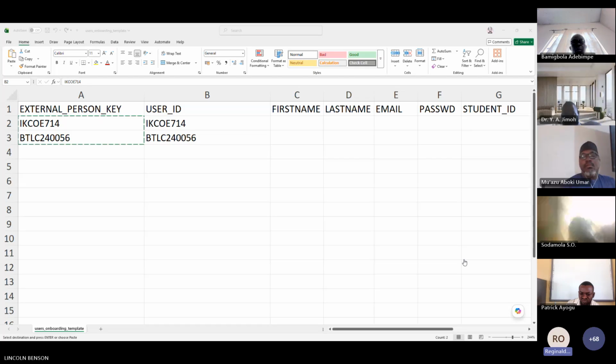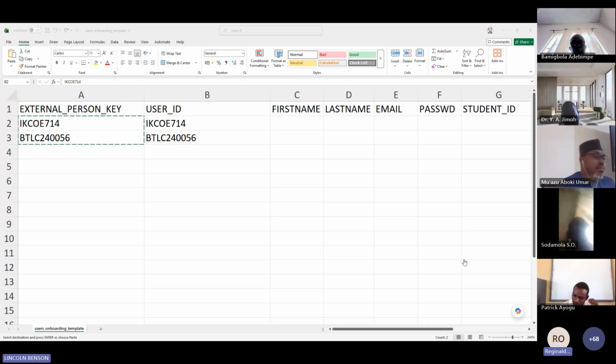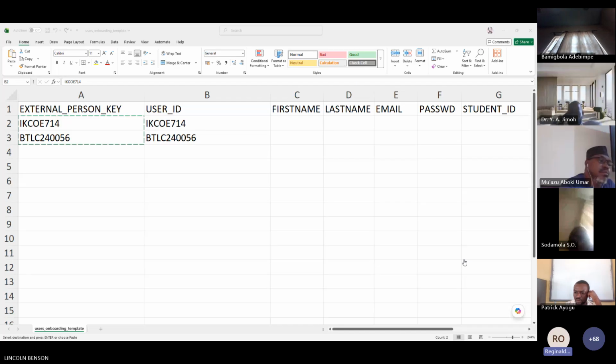Although I'm using a GUI, I'm not using Postman in this case. So I don't know if there is something else that I need to do for those of them that I onboarded using Postman, using the same method that you are showing us. So I would like you to please share more light on the differentiating factor between a tutor and a student, so that I'll know what to do going forward. Thank you. All right. Thank you very much, sir, for that.